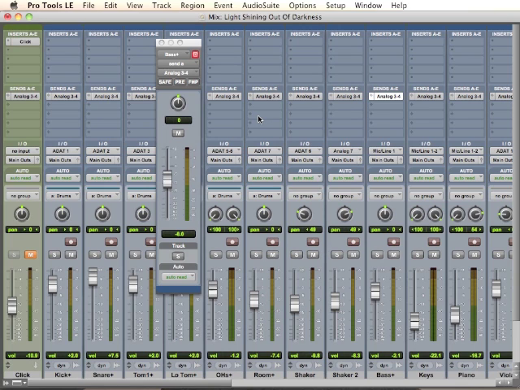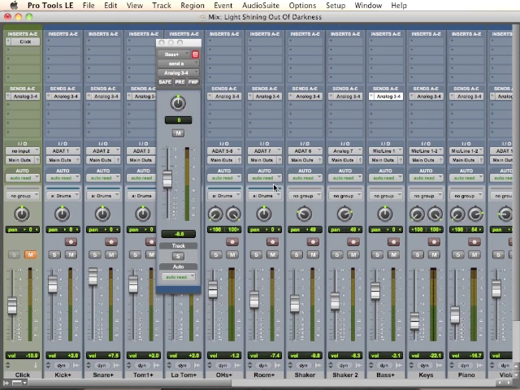But what's important here as well is a button up here called pre, and it's going to be somewhere on your faders in another DAW, but this is pre-fader metering. Okay, so this means that a pre-fader send is a send whose volume control is controlled pre whatever's going on down here in the main mix.